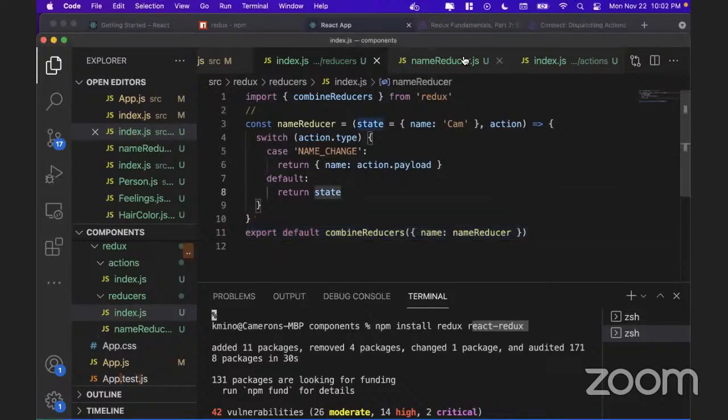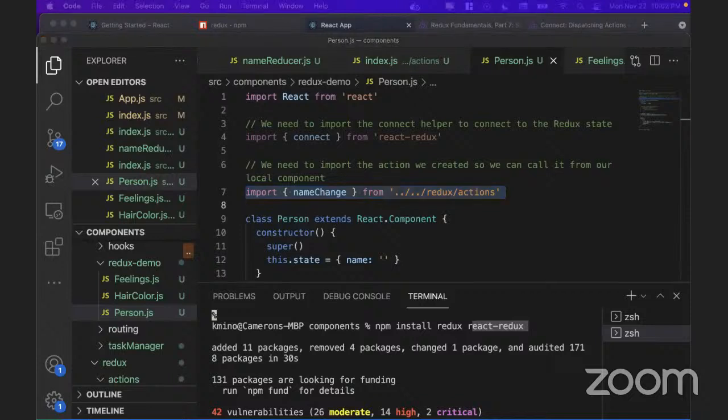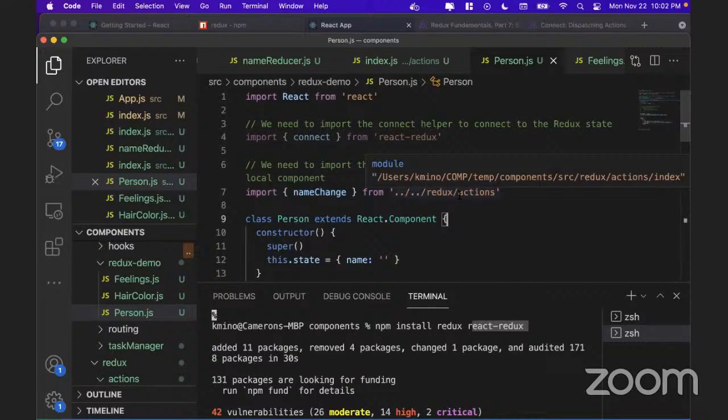So inside of the person function here, name change, basically what I wanted to do was call this action. So inside of the person component, what I want to do here is trigger that name change based on the actions that we defined here. So here, this is passing the right action.